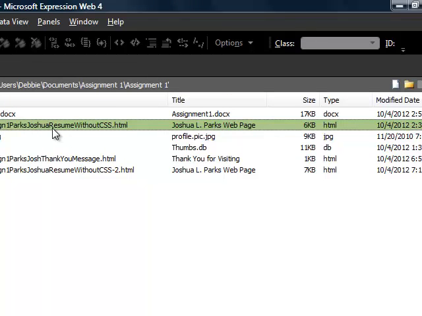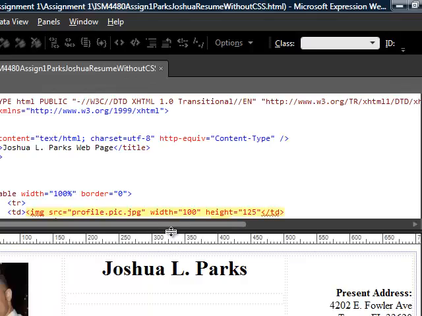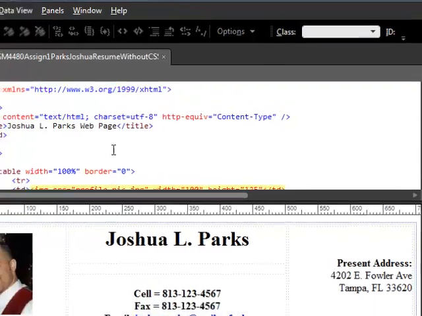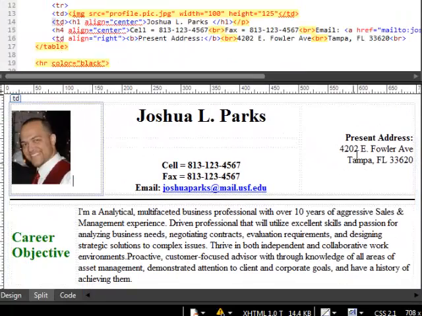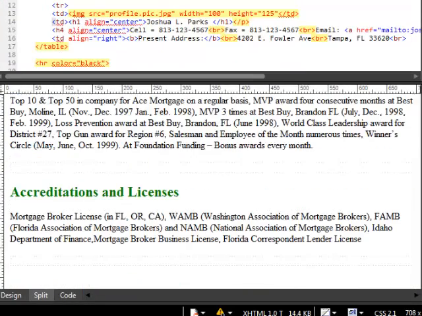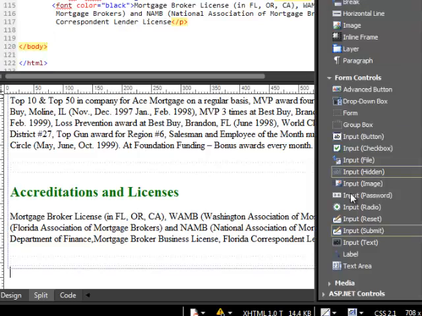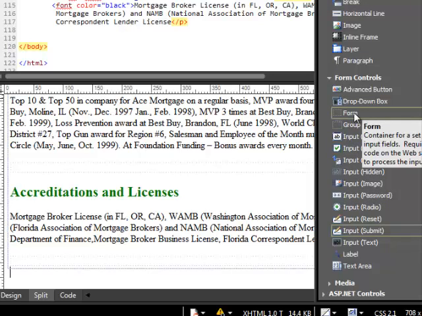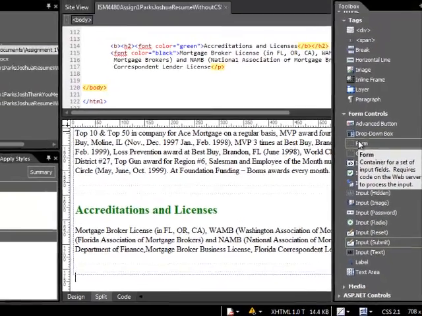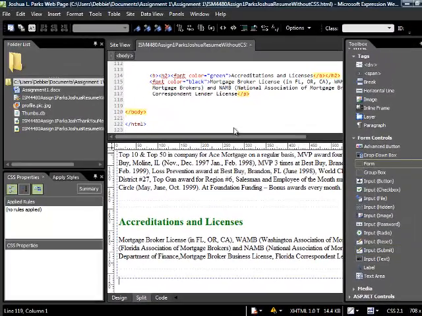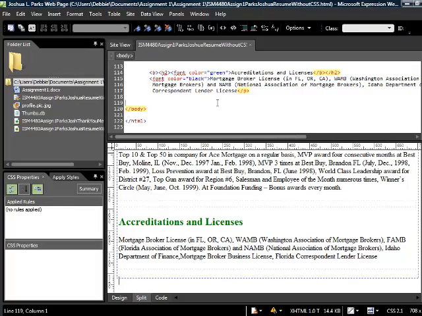So here is your project. Notice I like to work in split view so I can see the source code and the design at the same time. Scrolling all the way down, here at the bottom we want a form. Before the body, I'm going to come over to the toolbox, and first you must add a form element, and all of these form controls need to be nested inside the form element. Otherwise, the redirect doesn't send the input to the new program you're redirecting to, though you're not writing any server-side code yet.